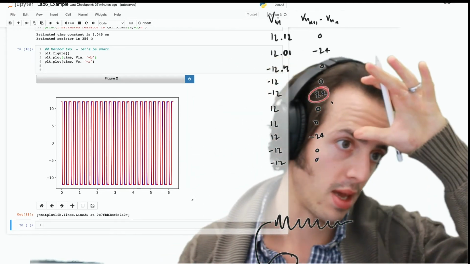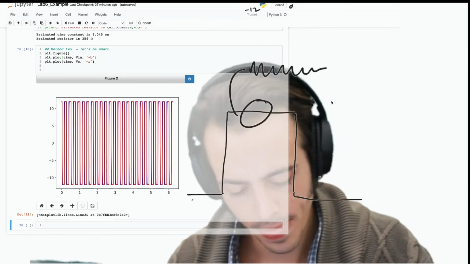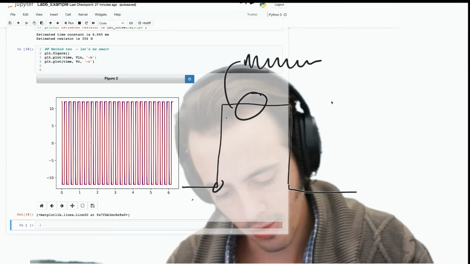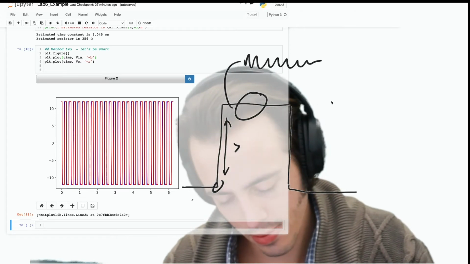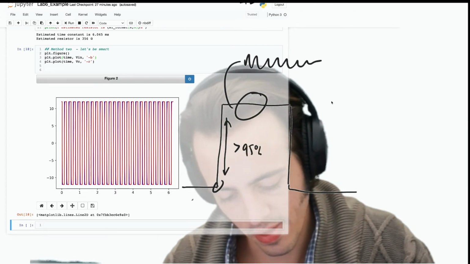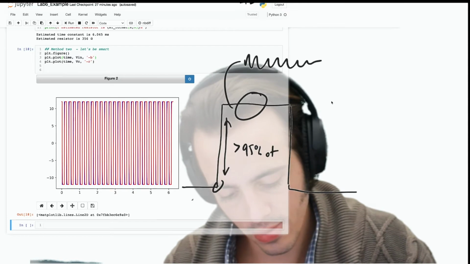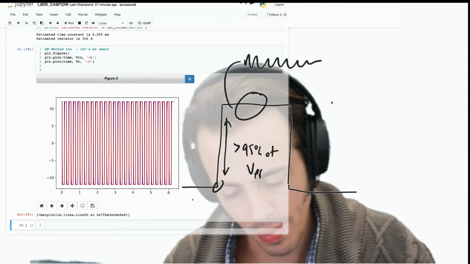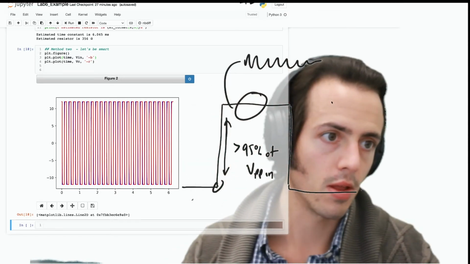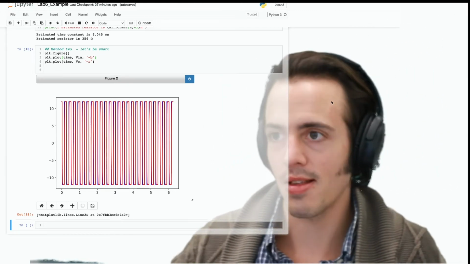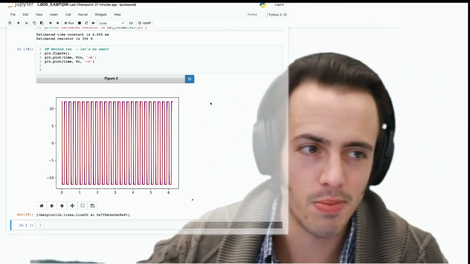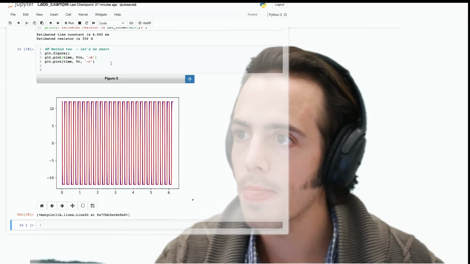So we'd have to look for when the difference between two values is, say, greater than 95% of VPP in, for example. I'm showing you that we're using a method here that you'd have to be slightly careful with using on real data, just being smart about how it's applied.